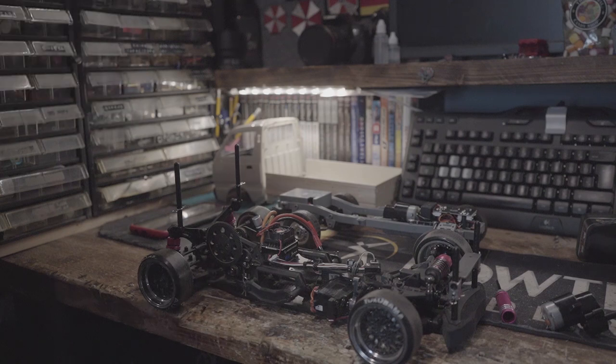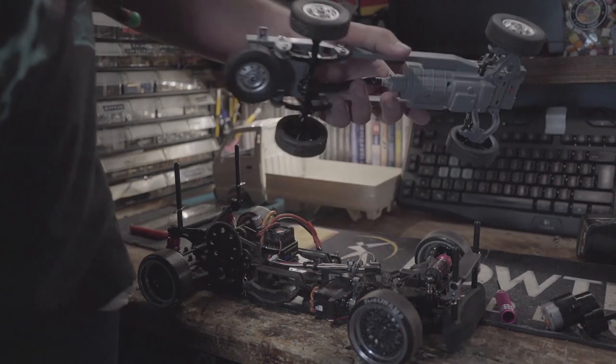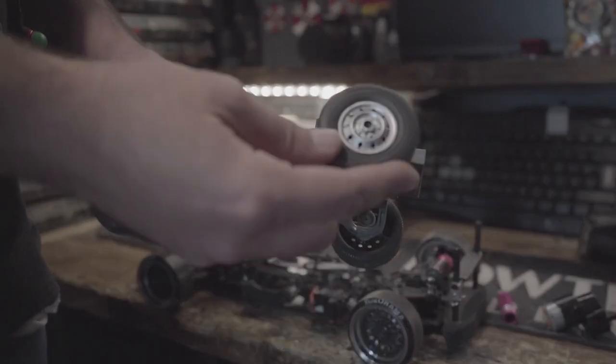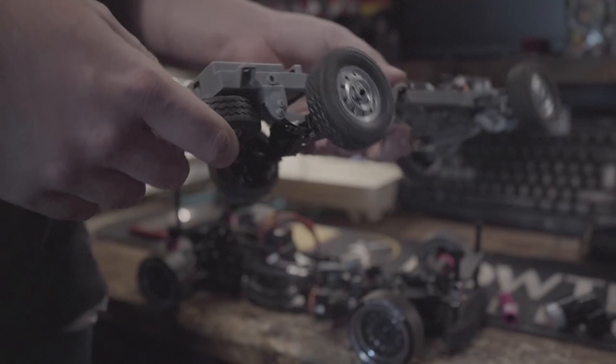So my plan is to try and make it driftable. But at the moment, because the tires which come on it are actually rubber, and the spare on the back is a functional spare that is also rubber as well.